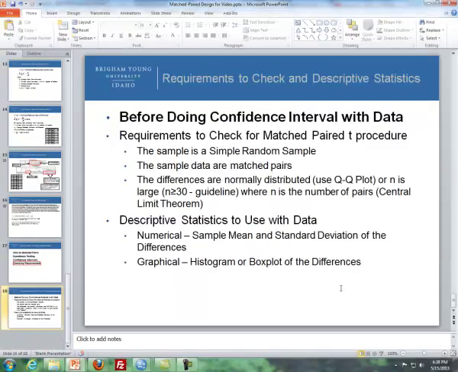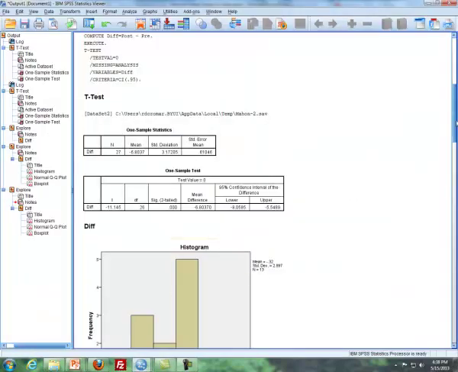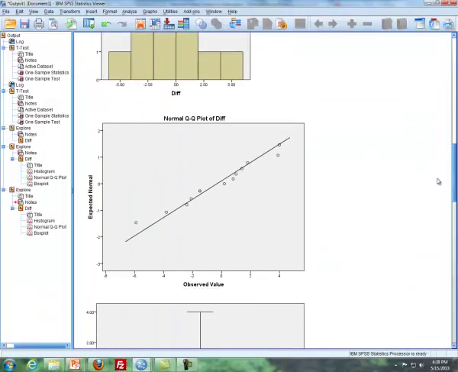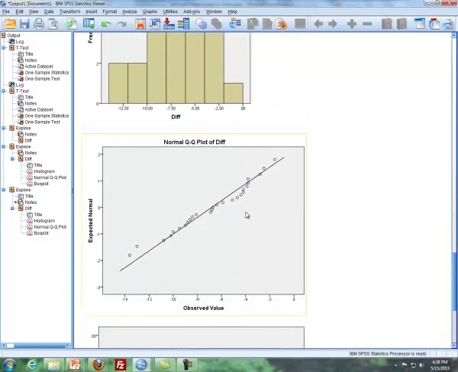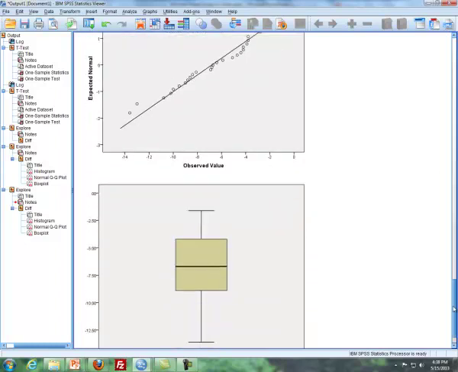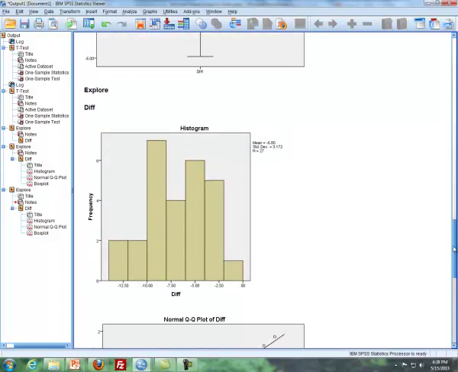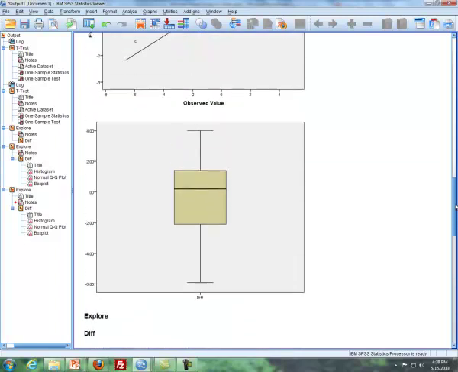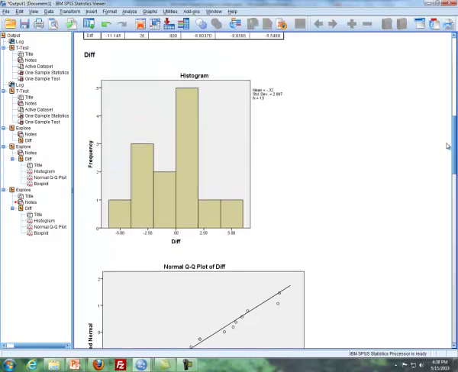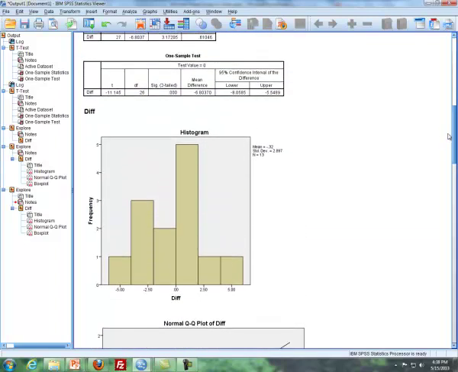Now, here's checking the requirements, here's an example. If I go to my output here, here's an example of a Q-Q plot. This here is an example where this is the father-son's height differences. And it looks like the differences are approximately normal. They're at or close to the line. And here's another example where here is the difference in pre-weight versus post-weight. The differences are fairly normally distributed. Here's an example of a box plot as well as a histogram. This is pre- and post-weight. And this is an example of a box plot as well as a histogram for the difference in fathers and sons' heights.